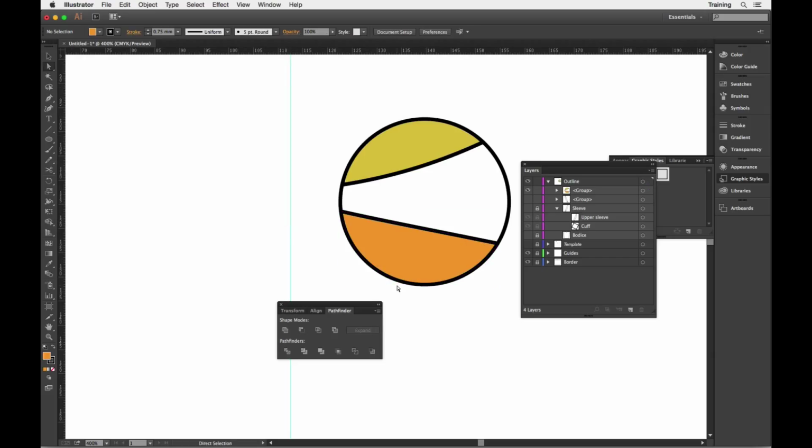So one complete shape, a line on top to divide it. The line needs to overlap the edges ideally to get a nice clean cut. Use the Pathfinder Divide tool and you can chop something up quite nicely.